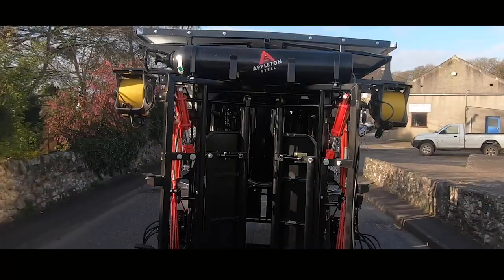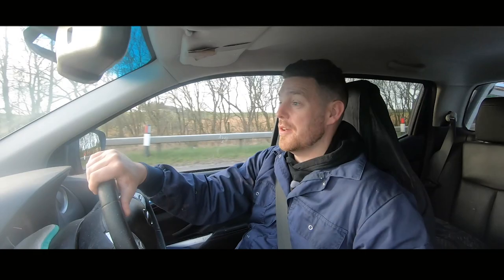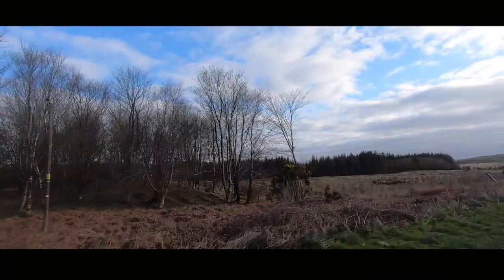So as you can see, today is the very first day I'll be working on the Appleton Steel, and to say I'm super excited would be the understatement of the century. Like a kid at Christmas last night, could not sleep one little bit, so excited to wake up in the morning and use this beast.